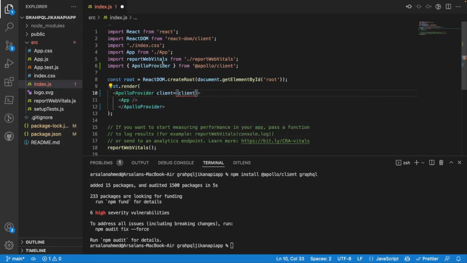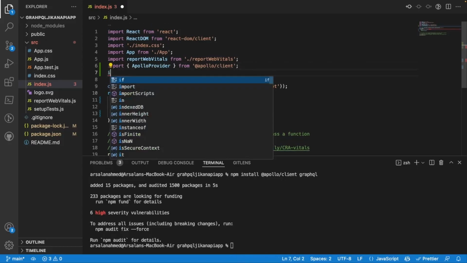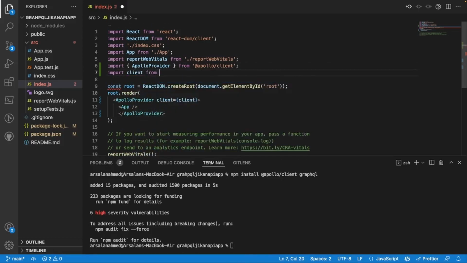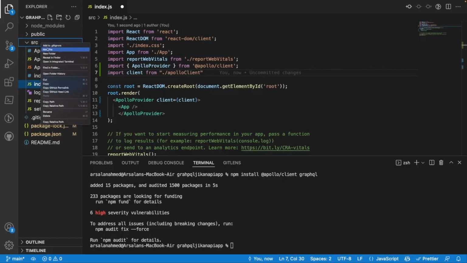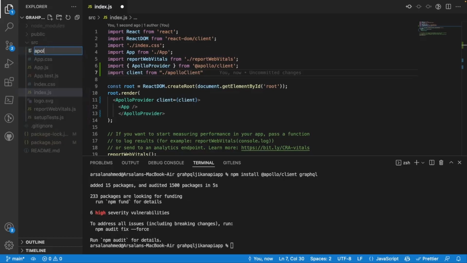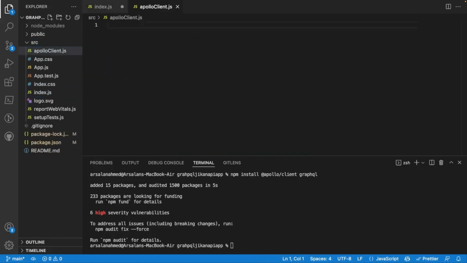Now this doesn't exist yet. We will create this right now actually. So what I'll do is first I'll import client from ./client. Now this doesn't exist either. We're going to create this. Let's call it apollo-client. Yeah, so now let's go ahead and open up your source folder, and inside of there I'll make a new file. I will call it apollo-client. I don't know why I keep adding the G at the end of it. I don't get it. But inside of here is where we're going to create our Apollo client.